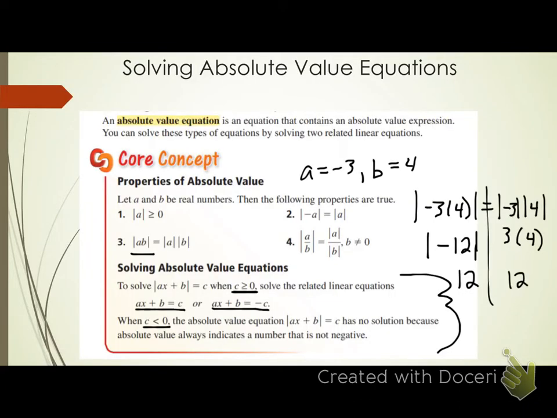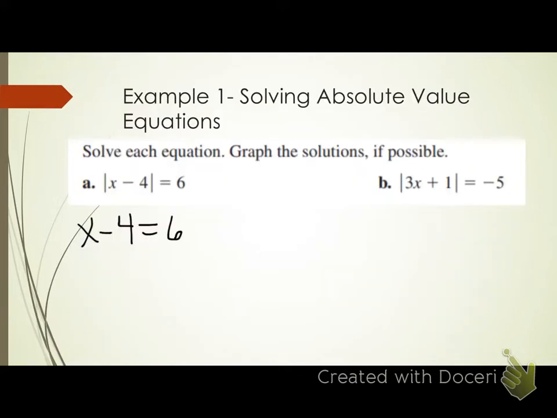What did we notice about our second equation compared to my first? C is negative and the bars are gone, right? So what's my second equation going to look like here for letter A? x minus 4 equals -6. There we go. Any questions or confusion on where I got my two equations?